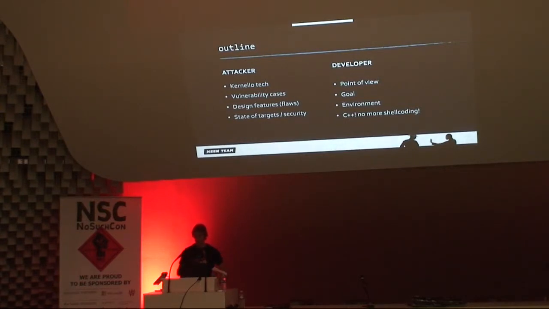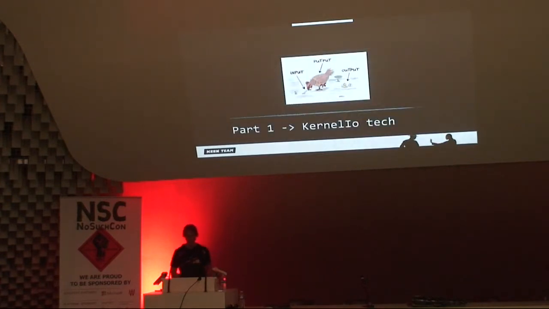We end up in the second part, because once you get kernel code execution, your point of view changes. You are no longer attacking, but developing in the kernel. So you have new goals and a new environment you are working with. And that's a really good feature: you don't have shellcode for your payload in the kernel, but you're developing some advanced code in, for example, C++. We can start with the first part, which is basically how to force the kernel to provide us some kernel I/O framework, even when you have really limited options for doing it.